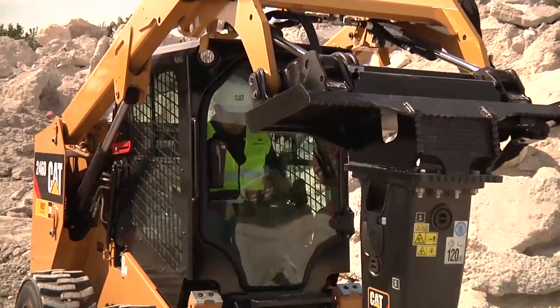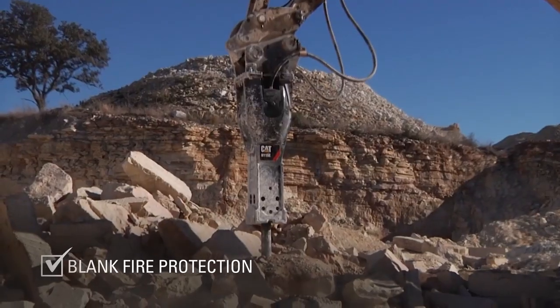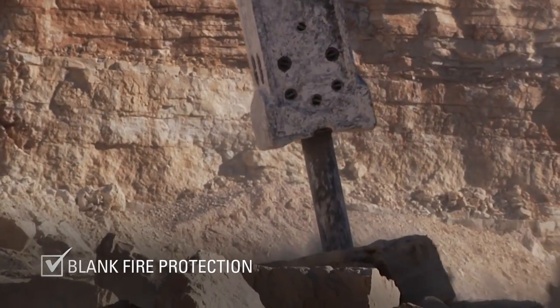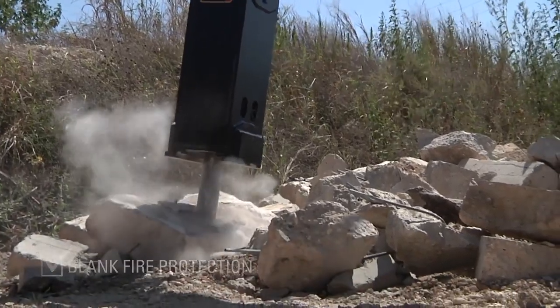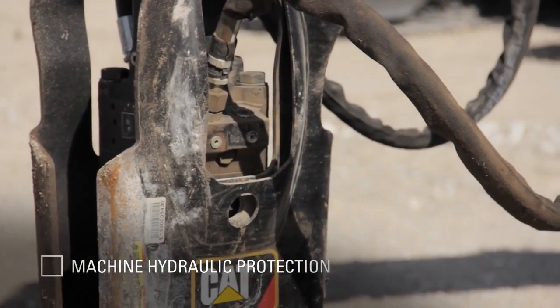Even the best operators cannot protect against blank firing 100%. That is why we offer blank fire protection inside the hammer that stops the piston from cycling when there's no material underneath the tool. The hydraulic accumulator inside this hammer is there to protect the machine.